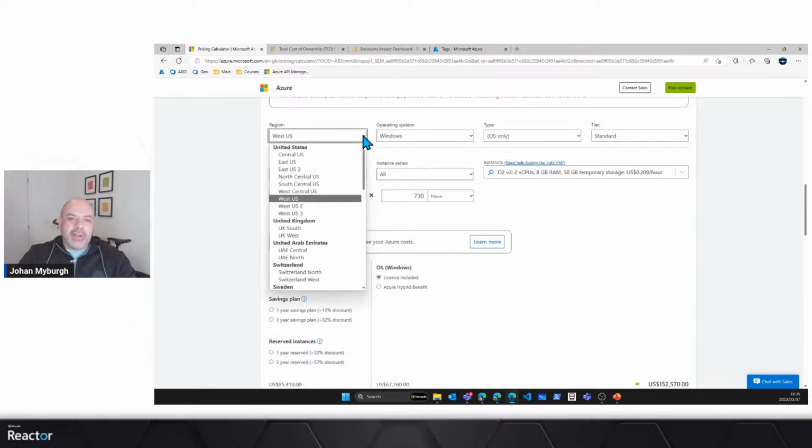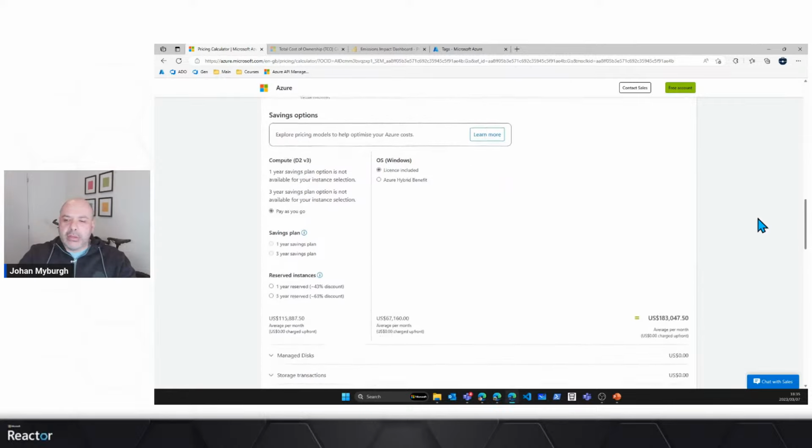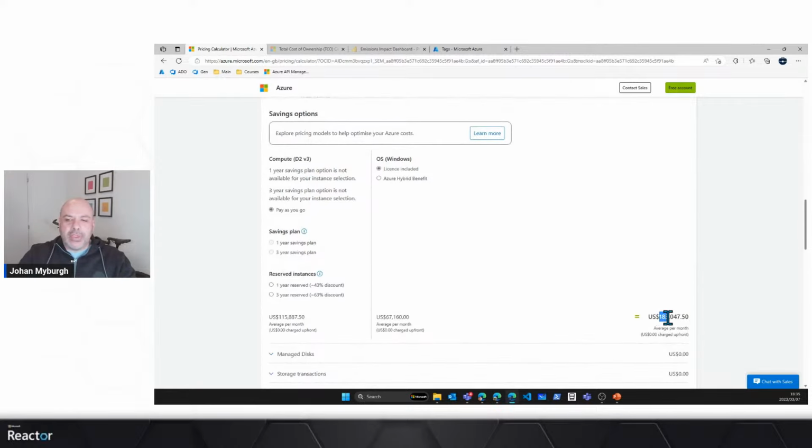But that's an estimate of what it'll cost you for that specific virtual machine size, right? So if I change this and I scroll all the way to the bottom here and I say South Africa West, take a look at what the cost is now, $183,000, right? So moving them from the US into South Africa West has escalated my costs by about, what's that, sort of 14 odd % or something like that. All right.